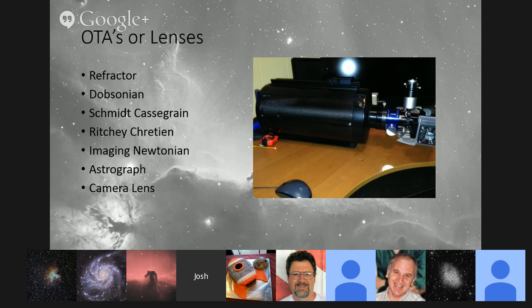A lot of the time, astrographs are made purposely for imaging, so they aren't always the best scope for visual work. You may have issues coming to focus with an eyepiece when you're trying to use an astrograph for visual work.